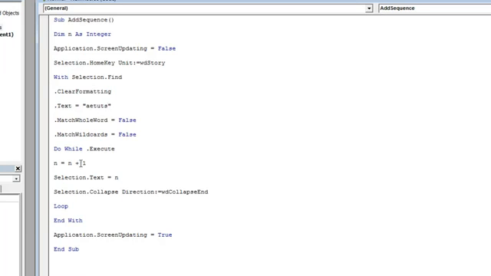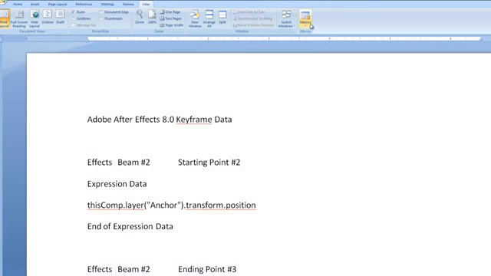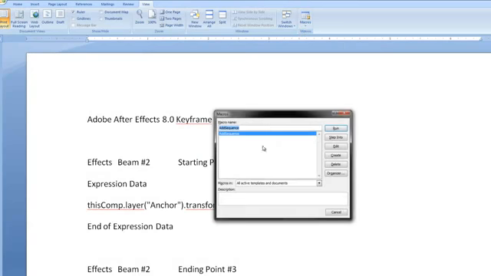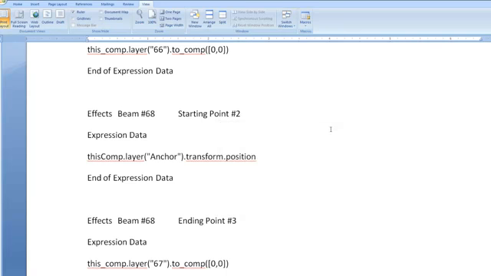So right here we have n plus 1. The first time it finds AE Tuts, it'll put in a number 1. The second time it finds AE Tuts, it'll put in a number 2, and so on. So it'll renumber it for us. So let me close out of these windows. And now that we've changed it to AE Tuts, I'll go back to Macro, and I'm just going to click Run.